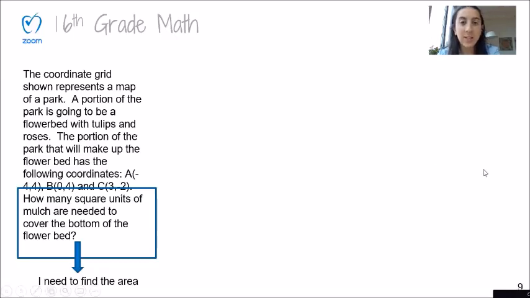Now, the next thing I need to do is plot these points. Again, I'm going to do that for you. And if you're uncomfortable with plotting points or you think you might make mistakes, you should let your teacher know so that you can get some extra practice. Hopefully you guys are masters at this because I know you guys have already learned how to do this in both 5th and 6th grade.